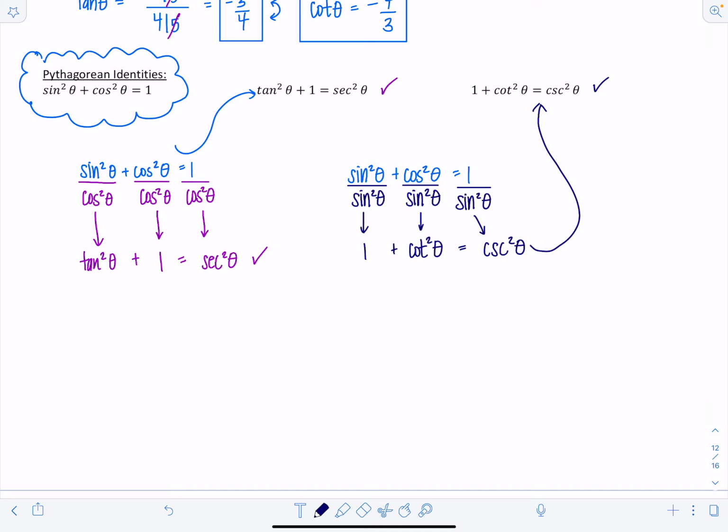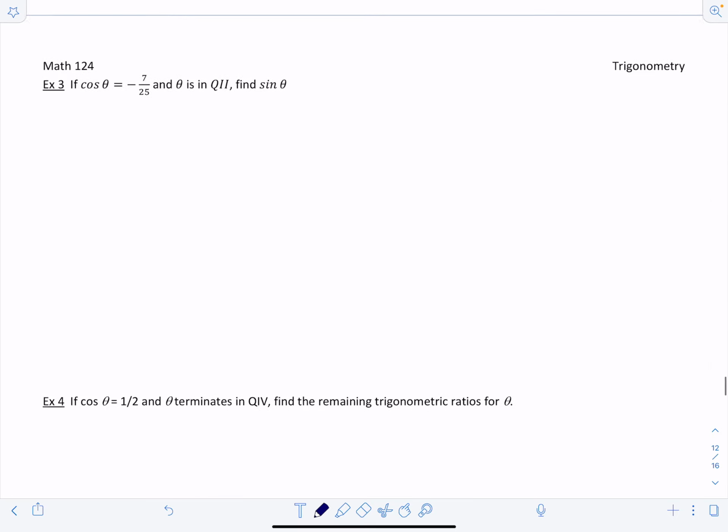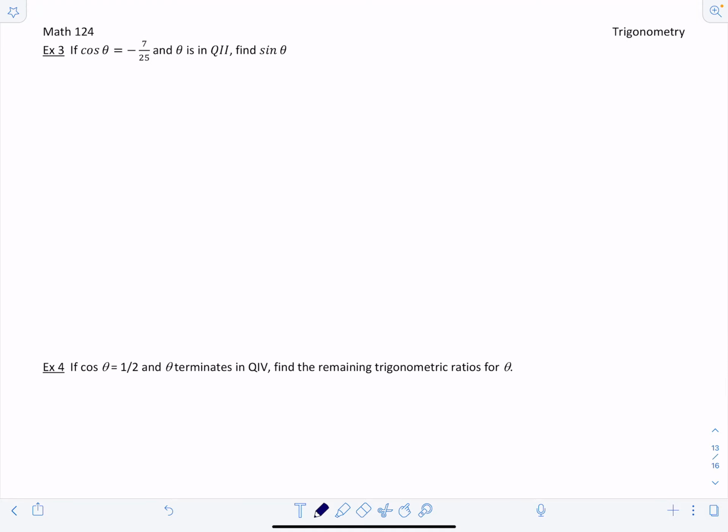So that's why the most important one to remember is sine squared theta plus cosine squared theta equals 1. And then from there, if you're in a pinch, you can derive the other 2. But the more you use them, you're going to end up memorizing them. Just watch. You'll be amazed at your own abilities. So here we go. First example, we're going to do these without drawing a triangle. So use the identities. Don't do them the way we did them in the previous lesson.